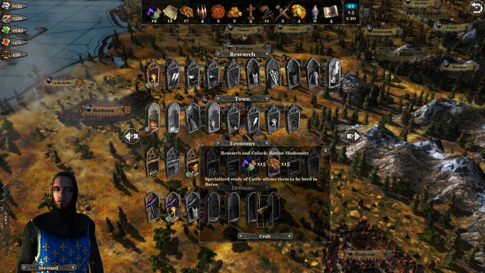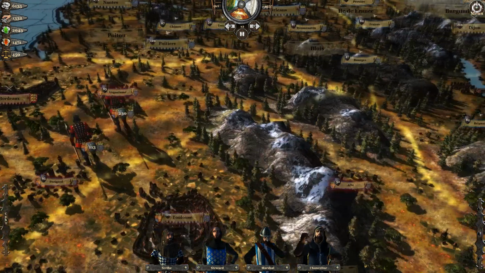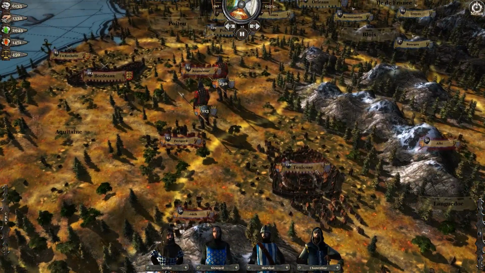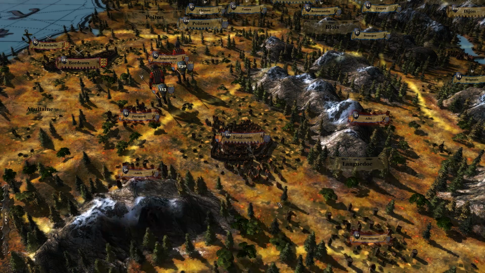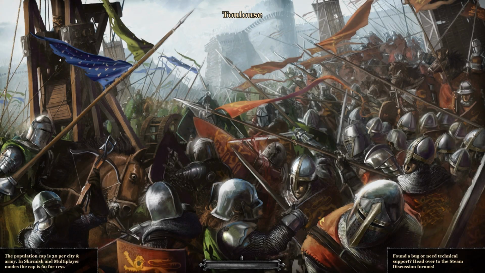It says we can craft this because it's 15. What I want to do is craft this because that's going to help our economy. And just to show you guys, if I now go into Toulouse, because this is obviously the best place to go, though I will put cattle into virtually every settlement, but I will do that off camera.